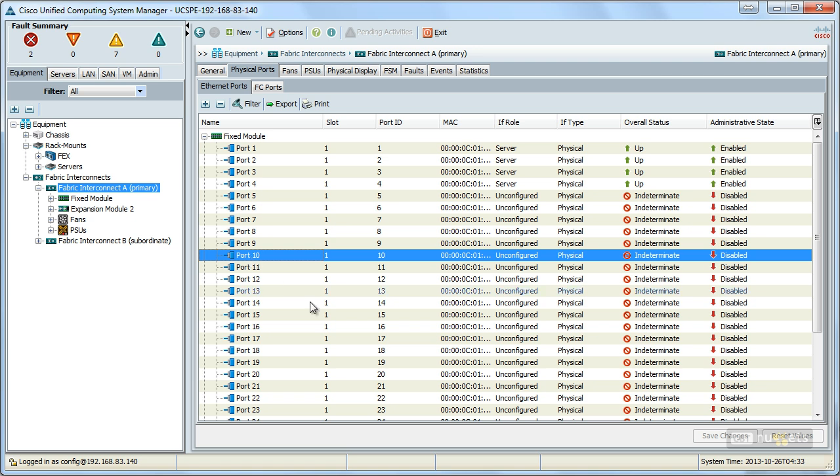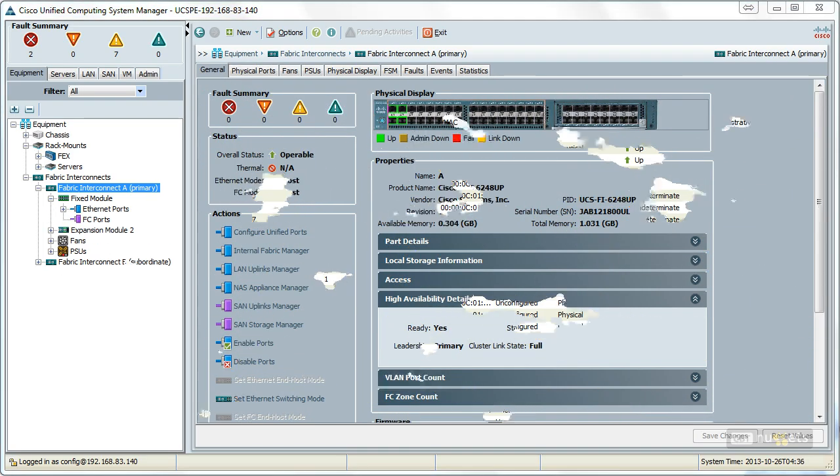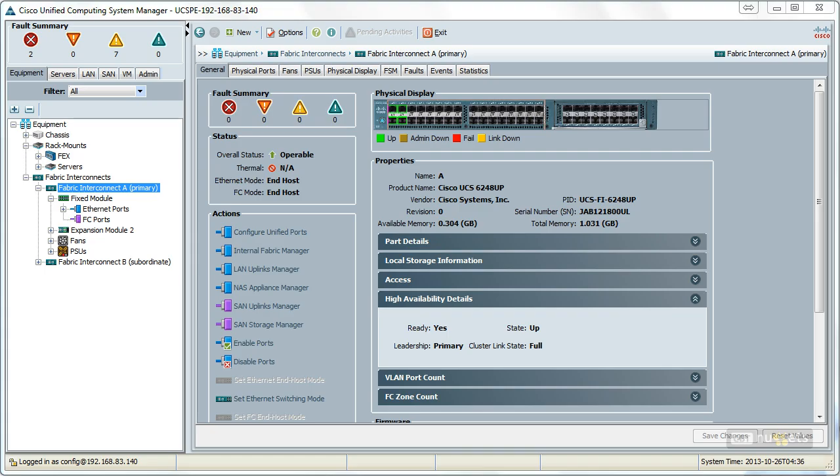So, lots of flexibilities with these ports in the UCS system, adding flexibility to the overall infrastructure. But what's your first job when it comes to setting these port personalities in the UCS system? Well, your first job is to literally dictate which of your ports on the Fabric Interconnect are going to be Ethernet ports versus Fibre Channel ports. Remember, we can have Fibre Channel ports on these Fabric Interconnects.